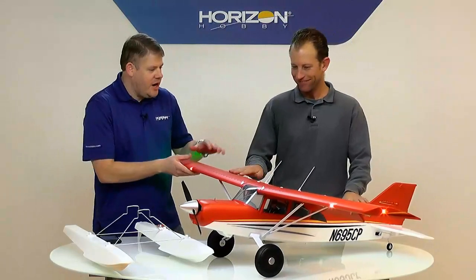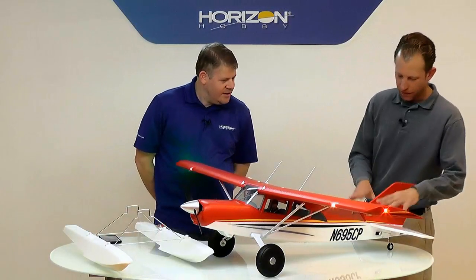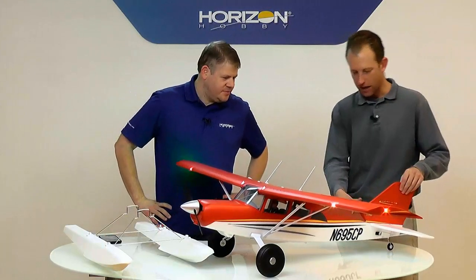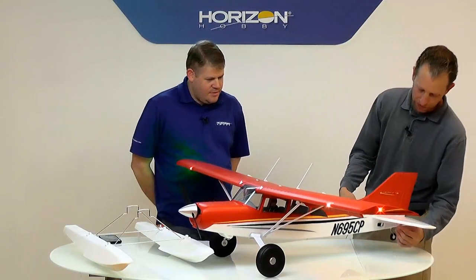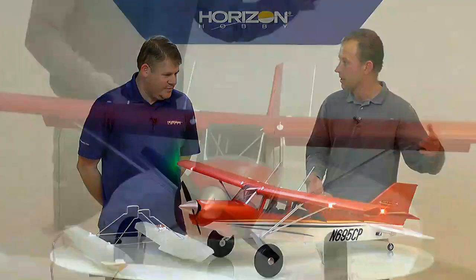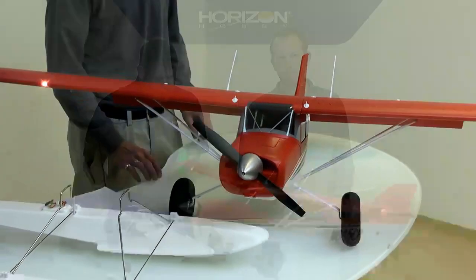On the stabilizer — is it bolted or glued on? Out of the box, the stabilizer and vertical fin are not attached. There are two screws for the vertical fin and one on the bottom that pinches the horizontal stabilizer in place. You do have horizontal stabilizer supports you'd need to add. The nice thing is it makes the tail very rigid. The tail isn't very big, so it's easy to transport with the wings off, and it stays on its wheels.